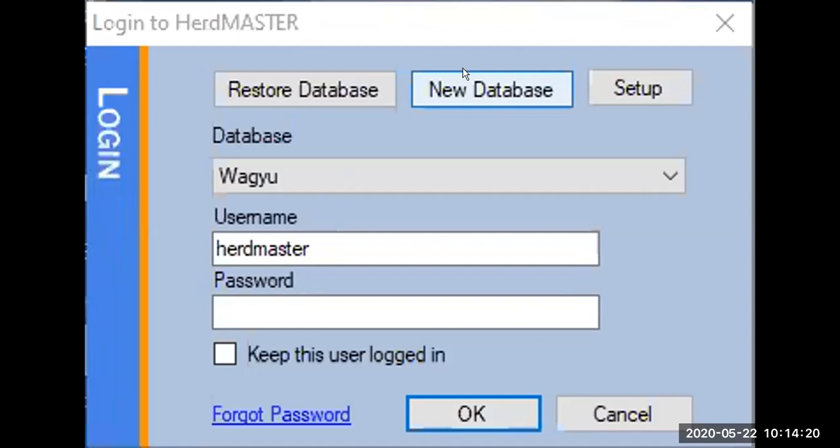Usually people that have more than one farm manager on more than one farm and everybody wants to see all the data at all times, they use the server option, but you need good internet. You don't need to be on internet to work with HerdMaster, but to sync, if you're on the server version, and to send data to the society, you need to be on the internet as well as to renew your license and do the updates.